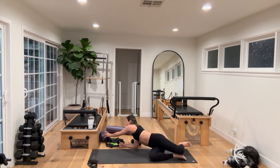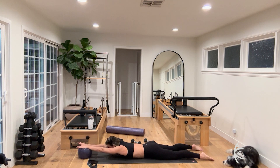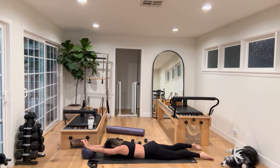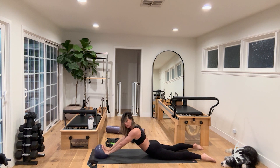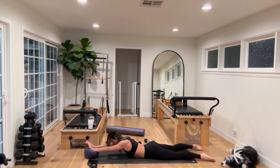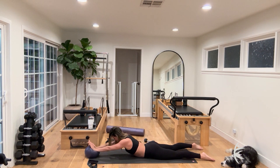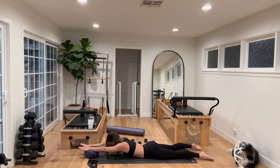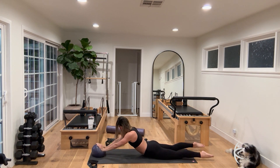Grab your ball, flip over onto your stomach, open up those legs. Big inhale — anchor the shoulders onto the back — come all the way up into a nice extension, then exhale, slowly roll it down. Draw the shoulders down, lengthen out the neck, hold the ribs and stomach in — really important here, make sure your ribs and tummy are pulled in so you're not going into a crazy arch in the low back. Anchor the shoulders — inhale, lift for six, five, four, three, squeeze the butt, two.